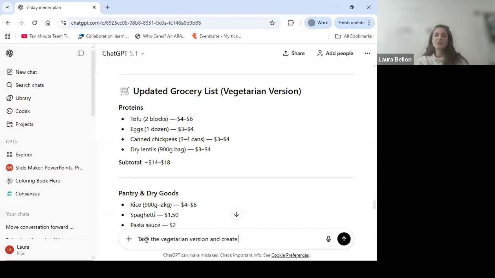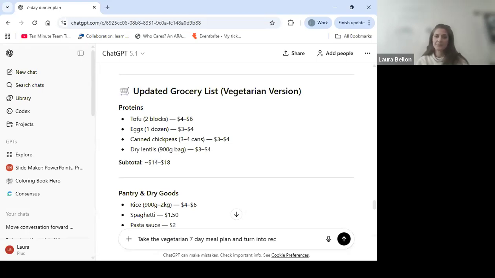And we wanted to create the recipes for the meal plan, right?